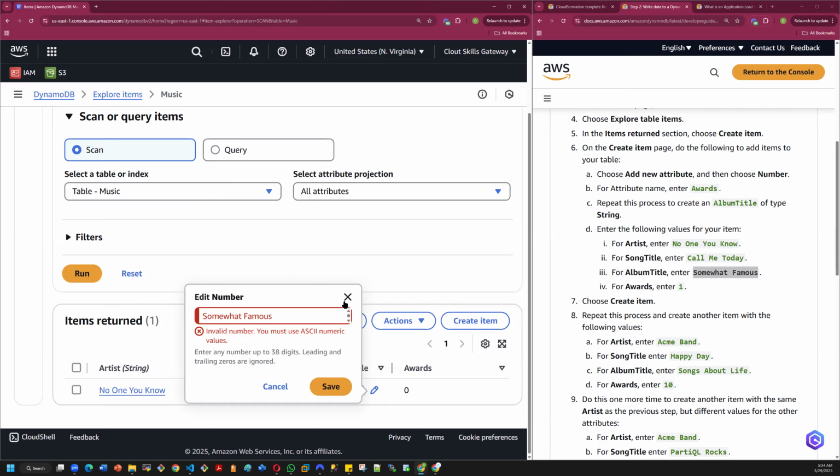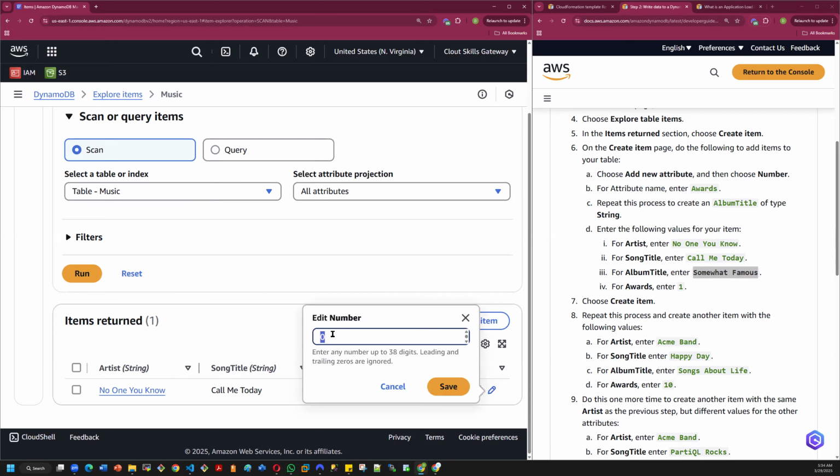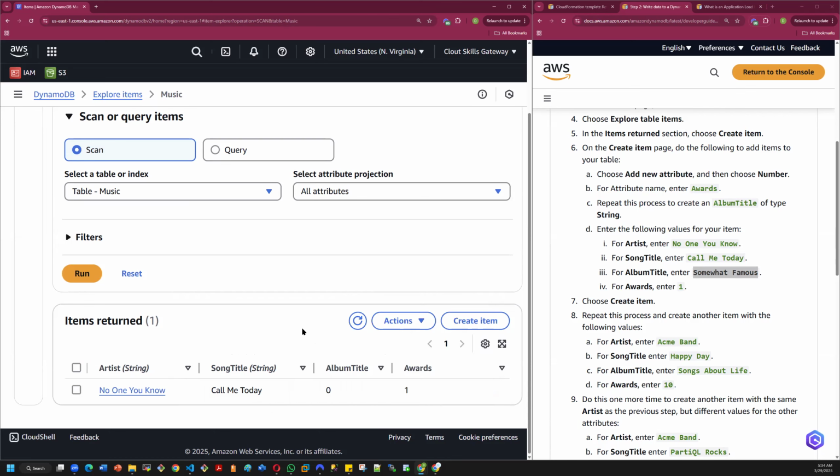Looks like that field is for numbers only. Yeah, that's what it's saying here. Our album, so it's a word here, it's a 1. And then this is one album title.